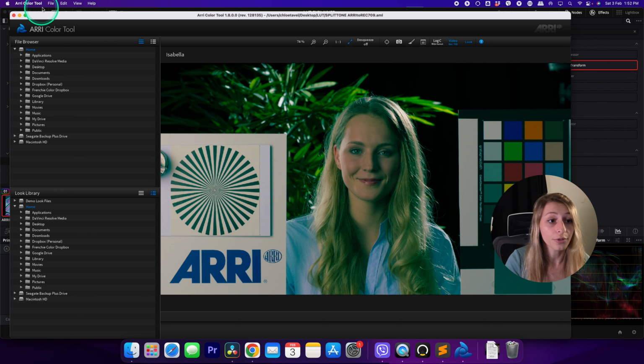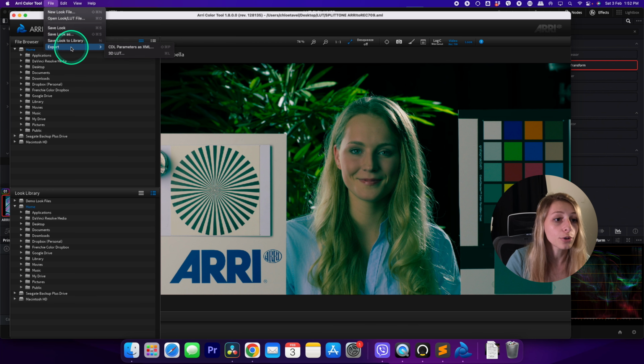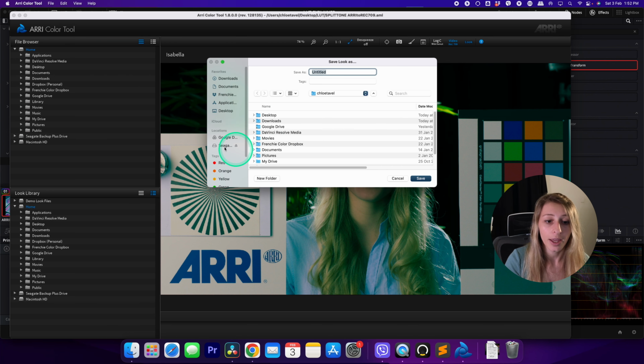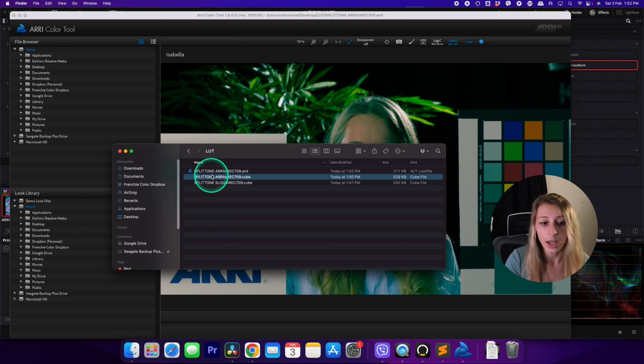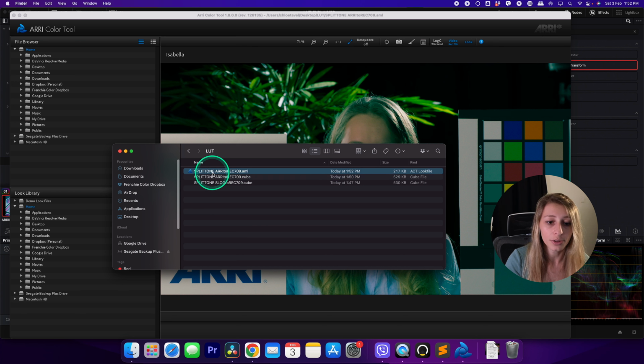So I'm gonna go to file, and I'm gonna go to save look as, and go back to my LUT folder, put the same name, and just hit save. When I hit save, I'm having a split tone ARRI to Rec 709 in .aml instead of .cube.